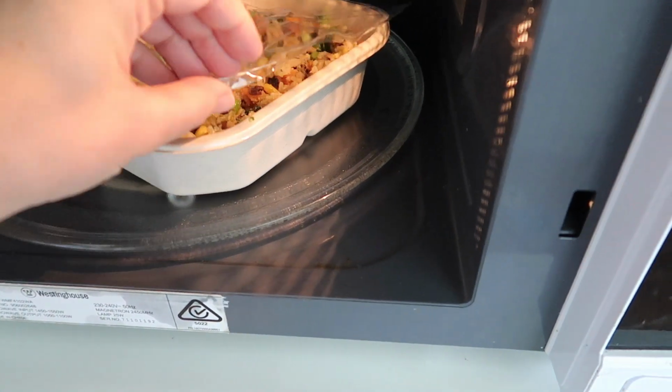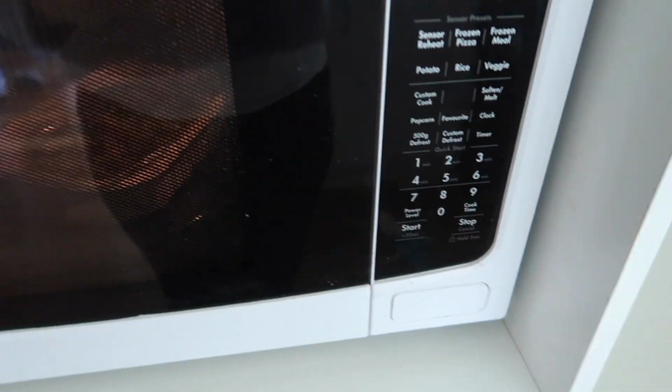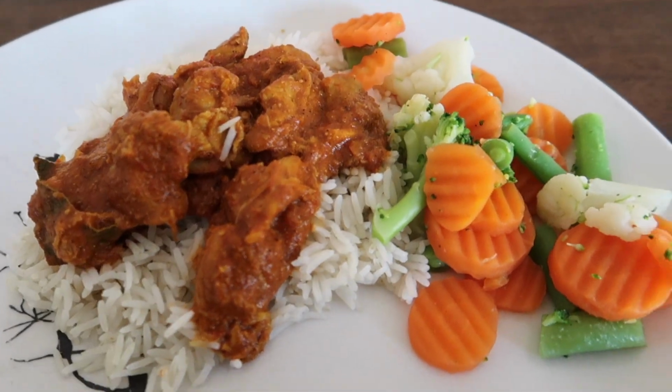They were really easy to prepare, so as you can see here, the rice, it's just through the microwave, and some of the other dishes, like the butter chicken here.